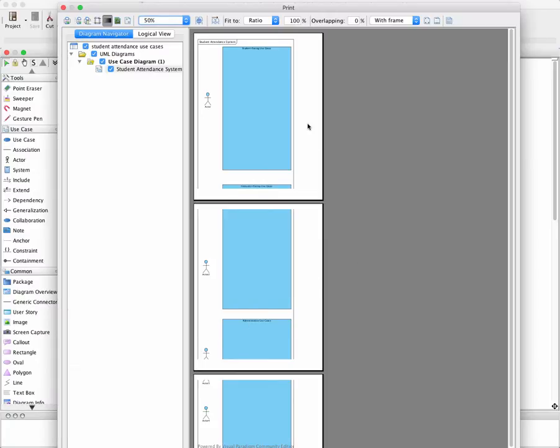What happens though is that unless we put another actor symbol over on the right side, it just expands this to fill the page. So I'm not going to worry about that right now. But that's what you would have to do. Well, I ought to show that happening.